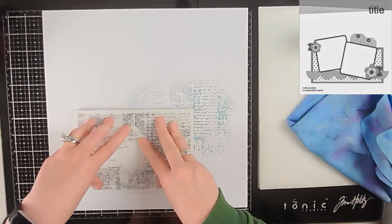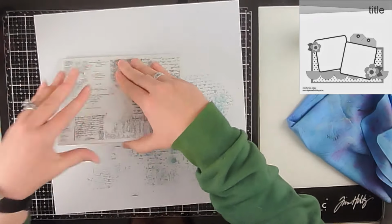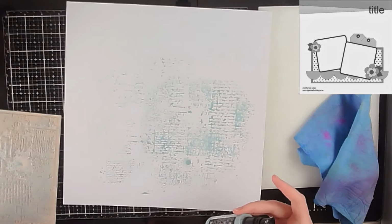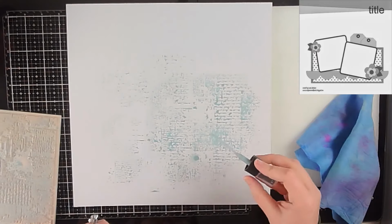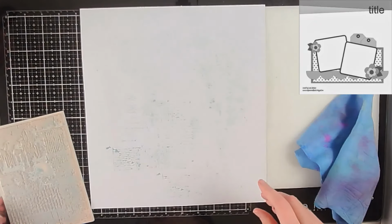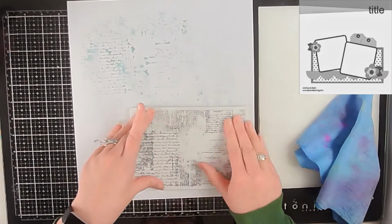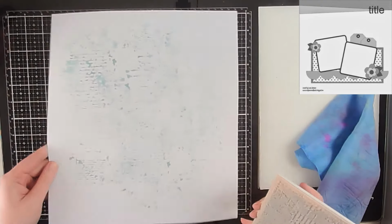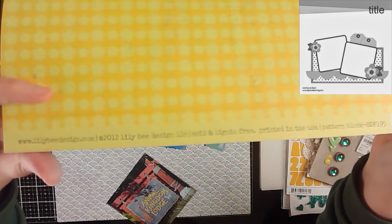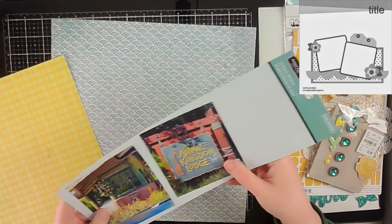So for my layout today, I'm going to start with a piece of white cardstock, and I did not gesso this paper or anything like that. I am just using this stamp and some speckled egg distress oxide ink, and I'm spraying that ink on this stamp, and I'm just stamping it on that white cardstock. And you saw I created the background, and then I actually wanted to use up the leftover ink that was on the stamp, so I just created a second background. So now I have two backgrounds created for layouts, and I just set it off to the side there to dry.